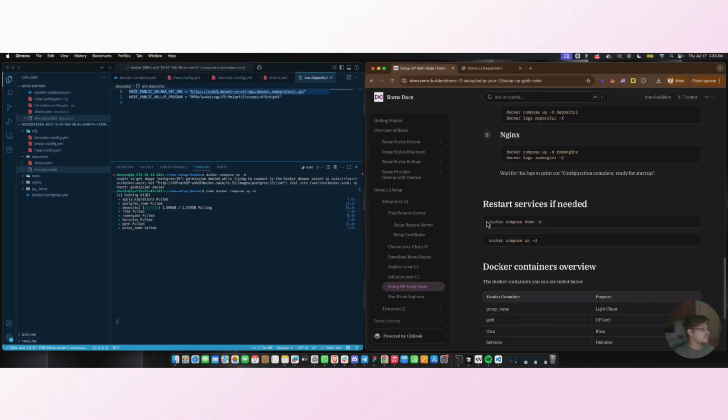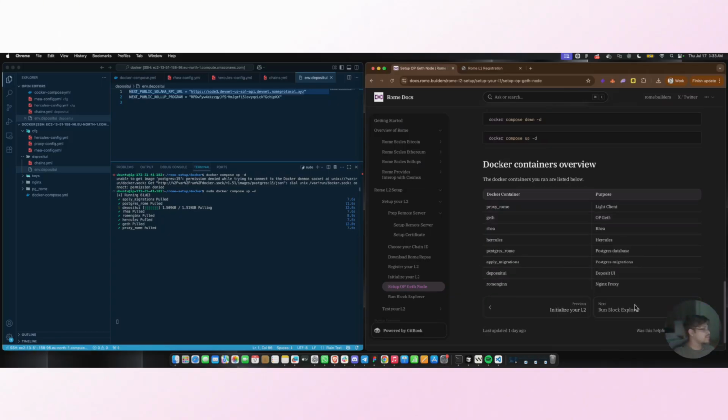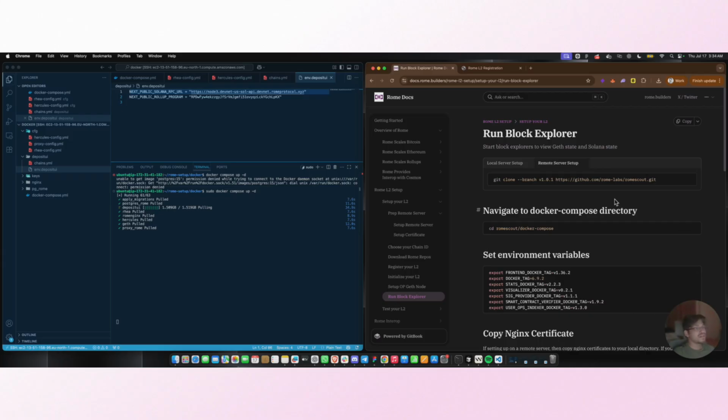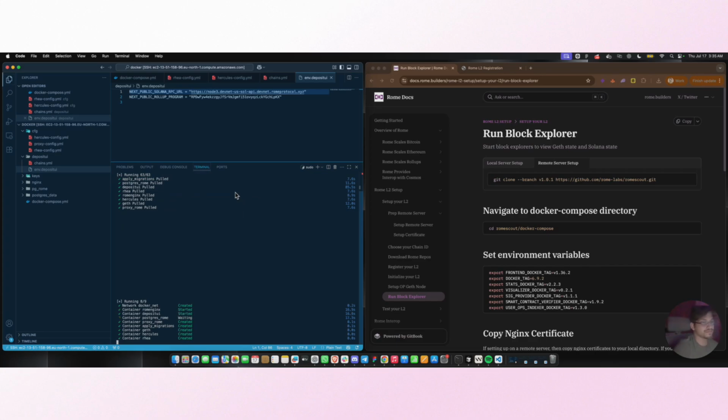So you can do the Docker compose down and Docker compose up and check it. But yeah, it's fine for me. I'll skip those things. Once you run Docker compose up -d, this entire process usually takes close to 2 minutes, and everything starts working after that.